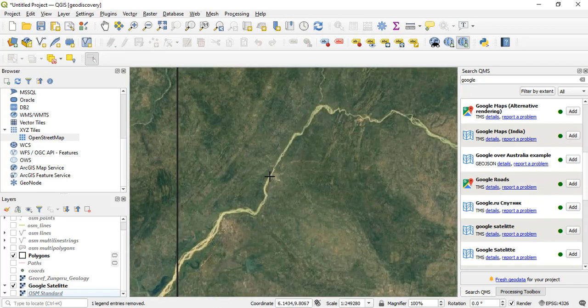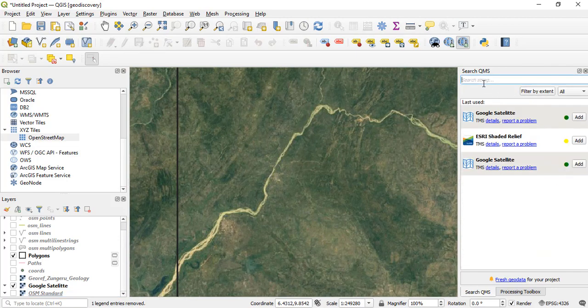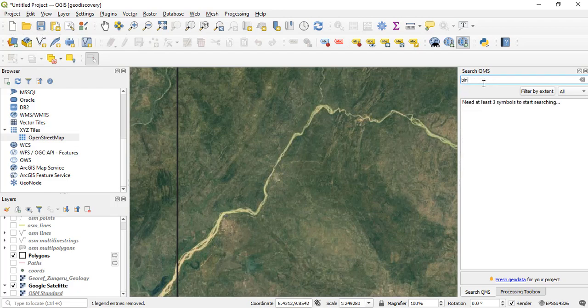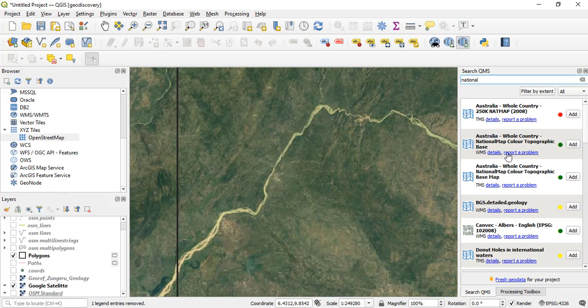So this is how you add several base maps. You can experiment with it, search for several. There are just so many. We can search on Bing. We can have some Bing maps, and it may show you the area. Let's see if we can have some National Geographic data sets here. So it searches online to see if we can have that.